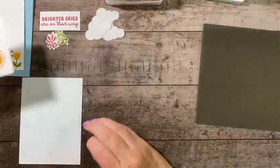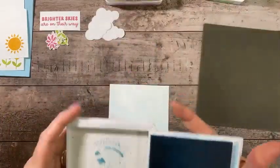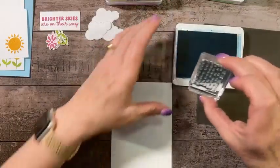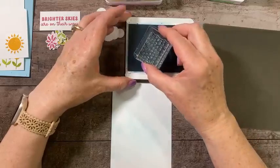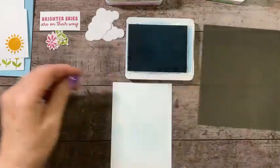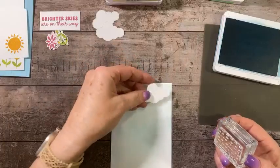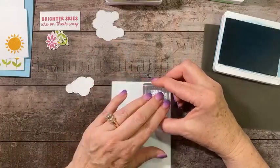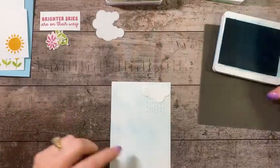we still got the ink out, so let's go ahead and bring in our, oh, I can't do that yet. Well, yes I can. I'm just going to do it. We're going to fake it. Fake it till you make it. I think I was a little more precise last time, but it's okay. So I'm taking the balmy blue again. I'm going to stamp off on a scrap piece of cardstock here. I'm going to take one of the cloud die cuts that I've cut from the Bright Skies dies. I'm going to put that up here, and I'm going to put this right here. Cool. Okay, just like that.